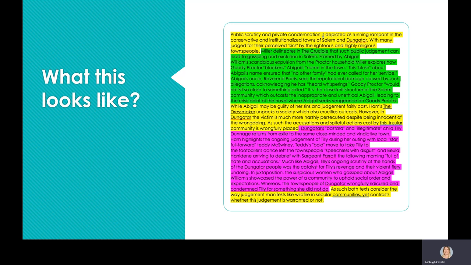Here's an example of what that would look like. I've kind of designed it here to look a bit like a big mac burger, so you have the top of the bun, the middle of the bun and the bottom in yellow, but also that evidence and explanation that really shows your understanding of the crucible in green and of the dressmaker in pink. Let's read through it together. Public scrutiny and private condemnation is depicted as running rampant in the conservative and institutionalized towns of Salem and Dungatar with many judged for their perceived sins by the righteous and highly religious townspeople. So we can see here I haven't said Proctor, Abigail, Tilly - this is about the main idea for the paragraph and it's about how public and private condemnation in these types of towns leads to judgment and of course some really serious consequences.